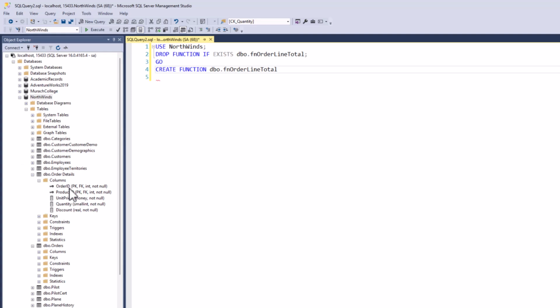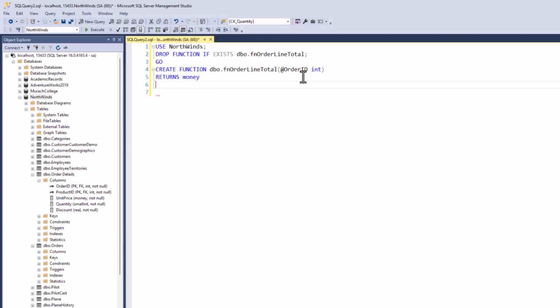and when we are going through and trying to accumulate the line item totals, we need to have our order ID in order to do that, so that will be the parameter that we pass in. We're going to define the variable order ID for our input argument, and this is going to be of type int. When we return something, it's going to be returning money because we have our unit price, which is money. We're going to multiply it by the quantity and then, of course, factor in the discount. So this is going to return money, and we use the returns keyword to do that.